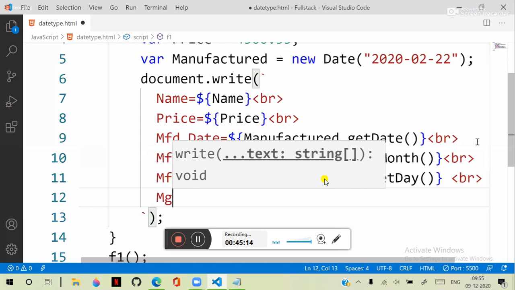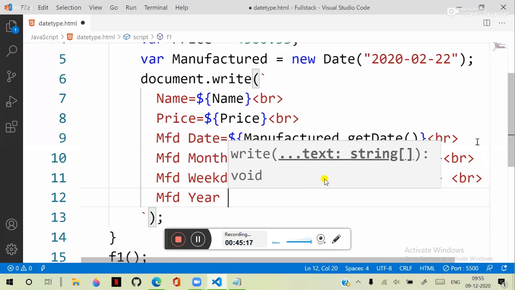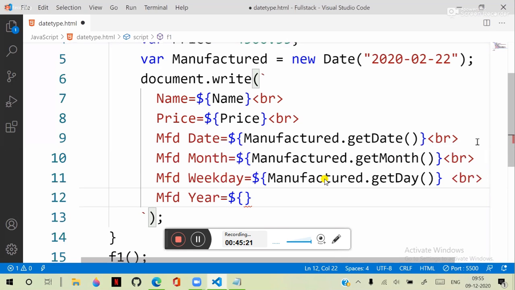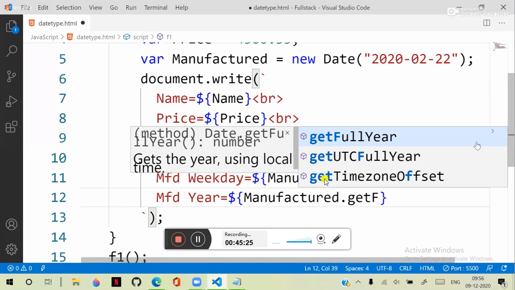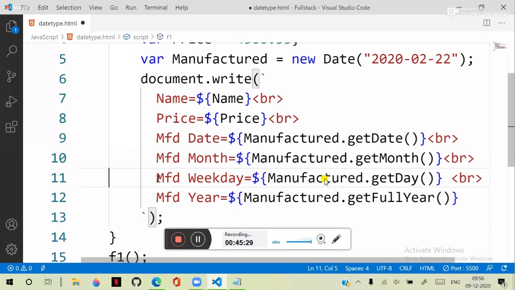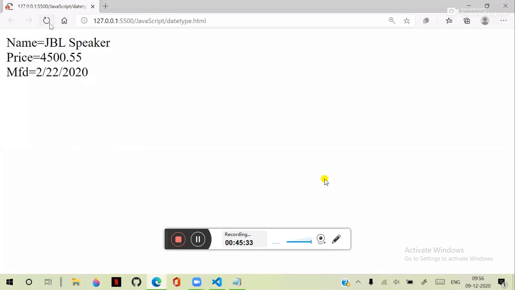We are accessing the manufactured year, so it says manufactured.getFullYear. It will get the year number. And you can see that it is going to print all these details, but there is some problem.